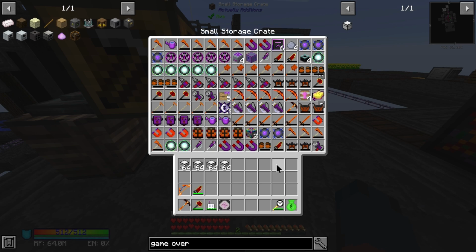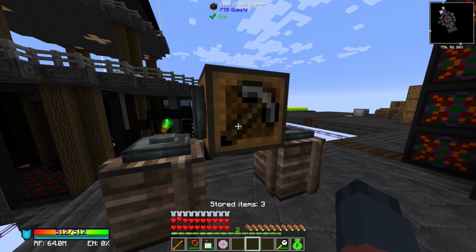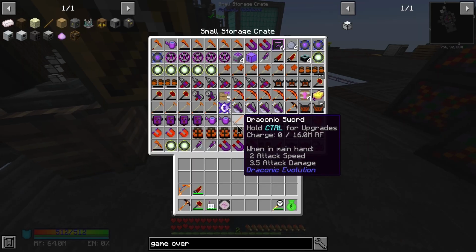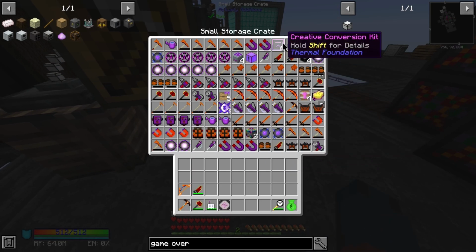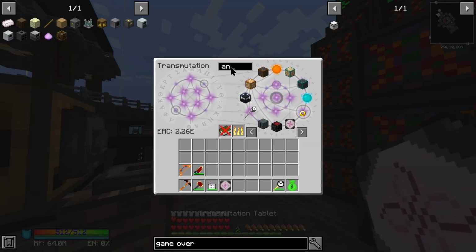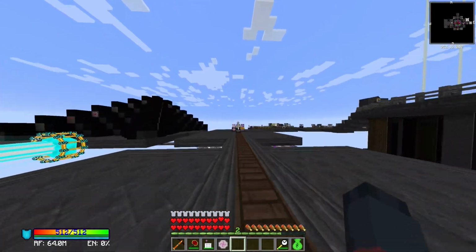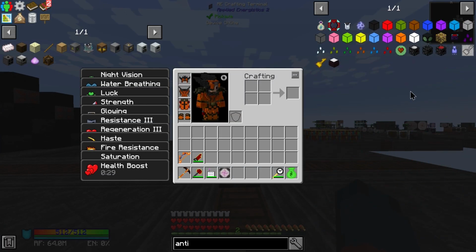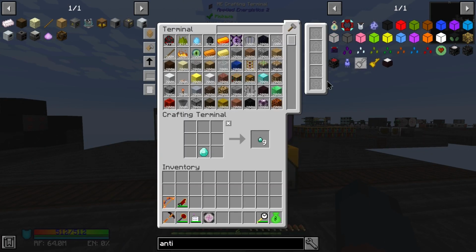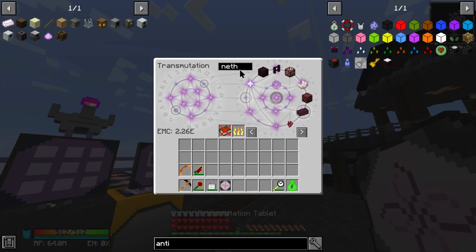And this thing is full. That's insane. Let's just dump all these in there. Will it show these? This is the main thing we want. Okay, let me get an anti-barrel. Anti-barrel is not a thing. Yeah, it doesn't have an EMC value. Do I really not have nether bricks in here? Okay. Nether bricks and quartz. I don't think I have block quartz either.